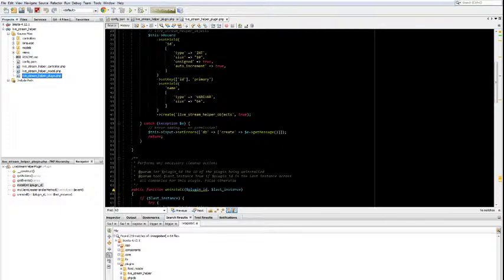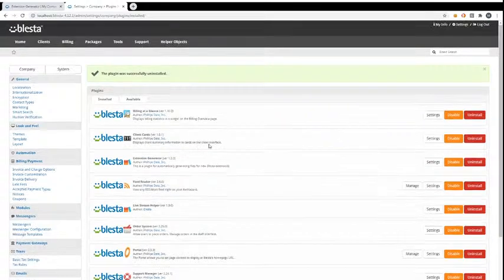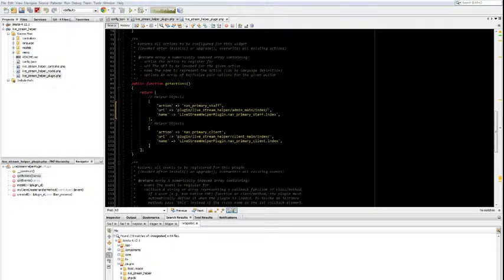So let's look at creating a basic view with a plugin. So here I've already created a plugin for us to work with. I called it the Live Stream Helper plugin. And if I scroll up here, you'll see this navigation link is being generated by the plugin. Now, if we look in the underscore plugin file, we'll see where this link is coming from. I'll pull back up the IDE.